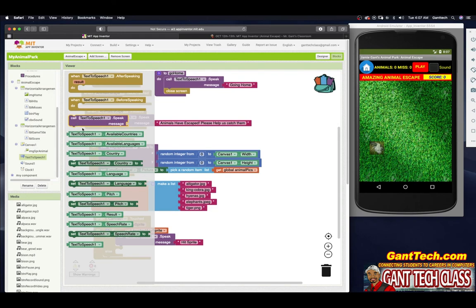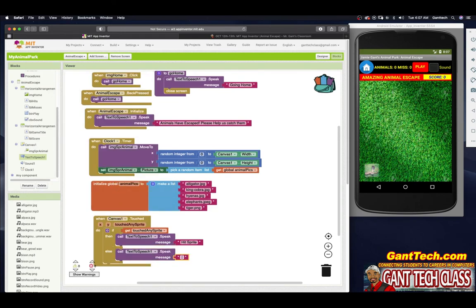Just to show you that, I'm going to put a text-to-speech in there. And I'm going to call it miss sprite. So now, let's just see. Hit sprite. So you can see these are the two blocks that we pretty much need with canvas in order to do our hits and our misses. Now, something else we will need is to keep track of how many times we hit it, or how many times we miss it. So instead of saying hit sprite, since this is animal escape, let's call it caught animal, and let's call this missed animal. And let's just make sure we test it.